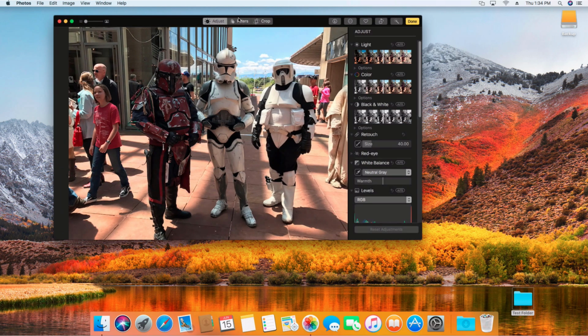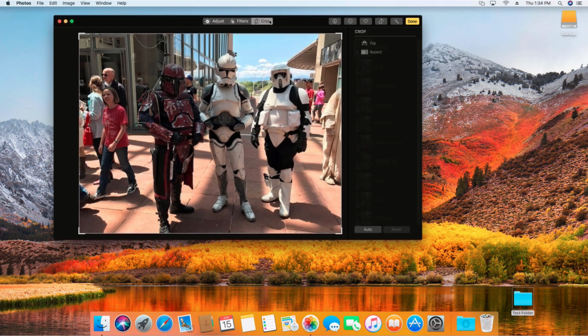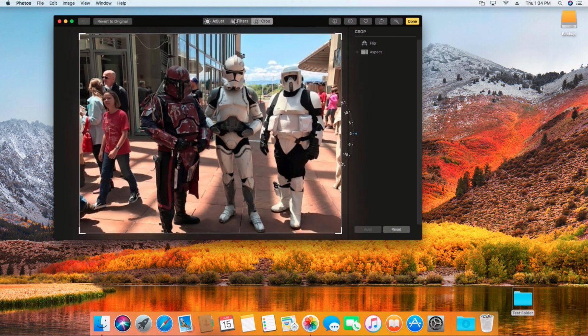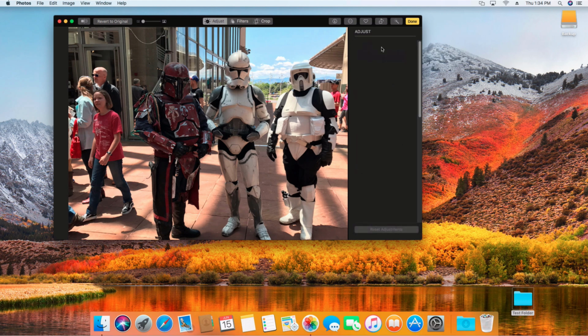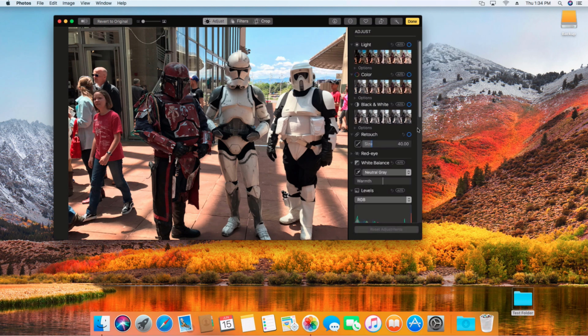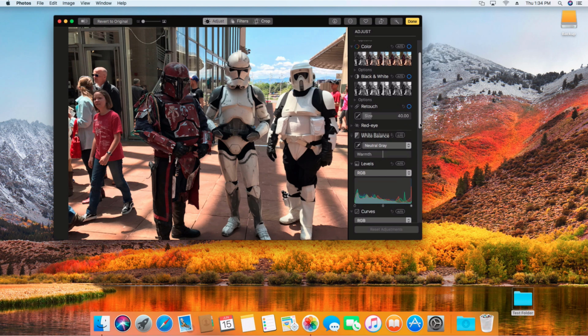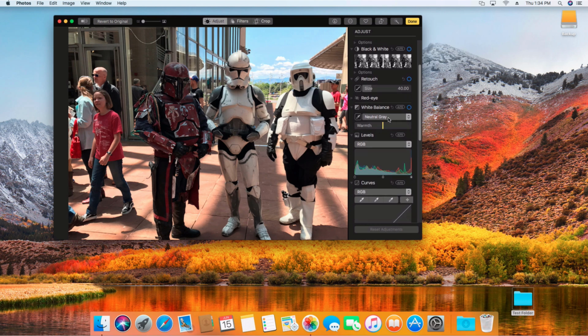And now you'll notice that we have three different buttons up here that I can click. One is for adjustments, the other for filters, and the other one for cropping or rotating the image. So we'll go back. We're going to take a look at adjust, because that's probably where the biggest changes are. One big difference here was white balance. If you have a neutral gray card, I think you can match it up to that. And you can also play with skin tones to try to get them to look a little bit more realistic.